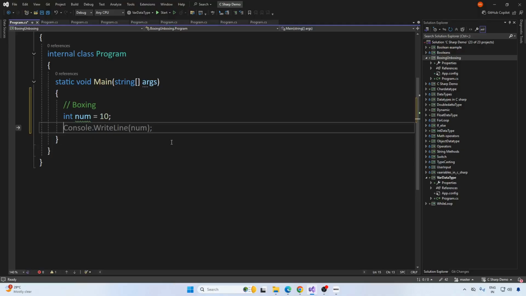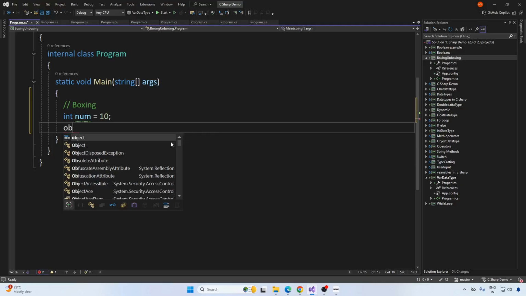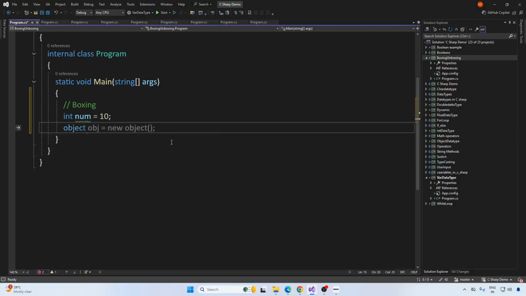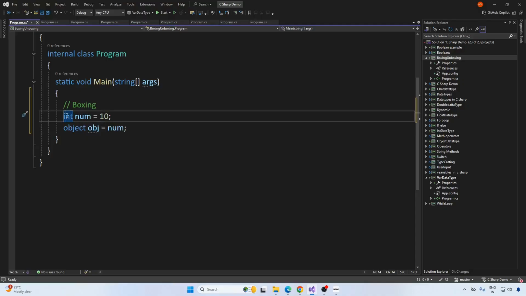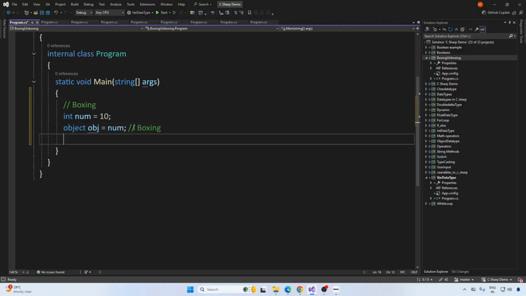I'm going to take object obj equal to num. See, this is an int data type, and now I have converted it into object data type. This is called boxing. It's an implicit conversion.